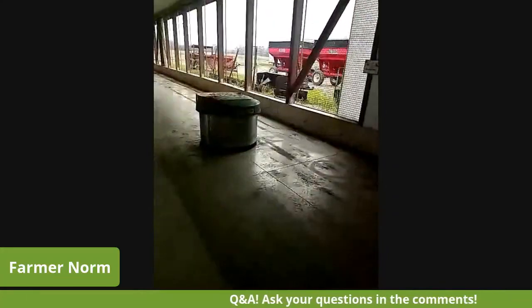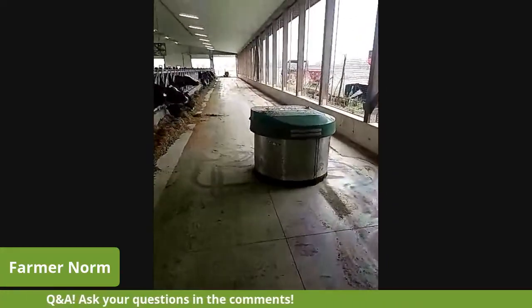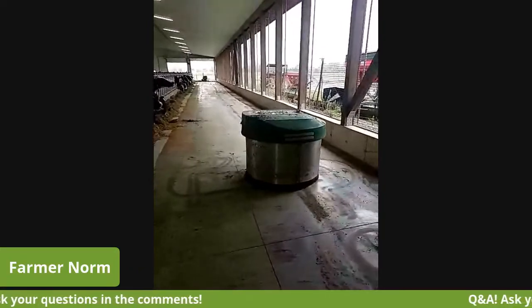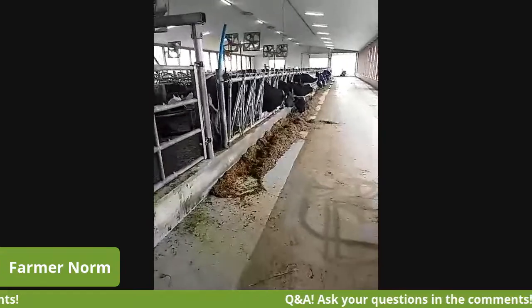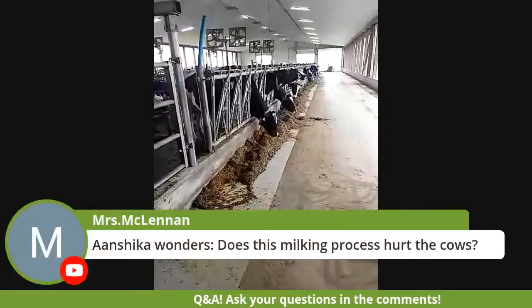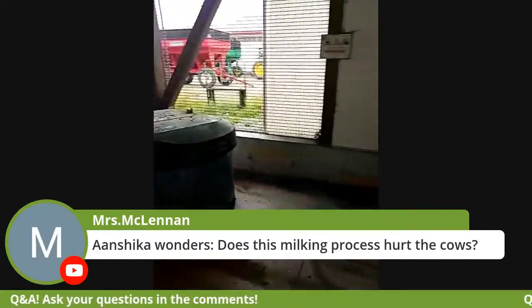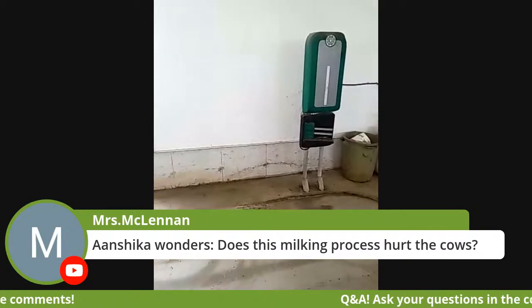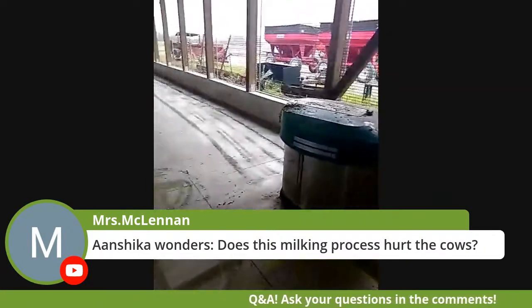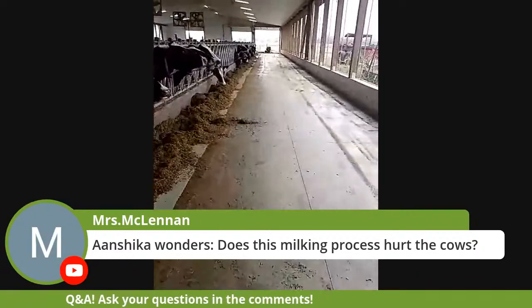Now, as I step down here, the light's a little bad, but there you can see it's our, you can call it the Roomba, but it's called the feed pusher. And it's just going back. It's just gone along and pushed all the feed up to the cows. And what you'll find is some of the cows will get up and go when it goes. It will go back to its station here in a minute. Right there, that's the power station where it goes in and charges up to go again. They put little magnets in the cement floor, and that's how it follows its track.